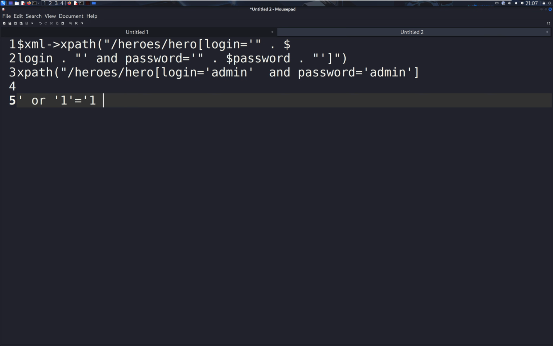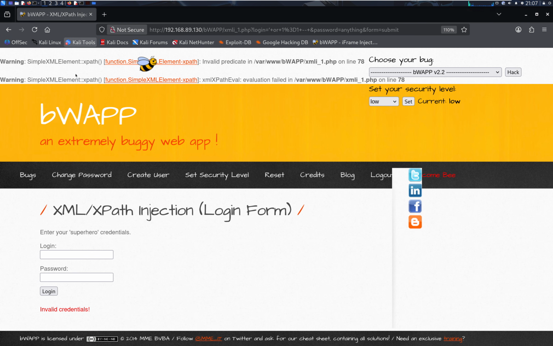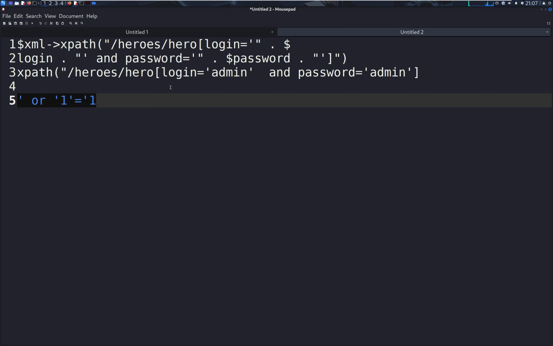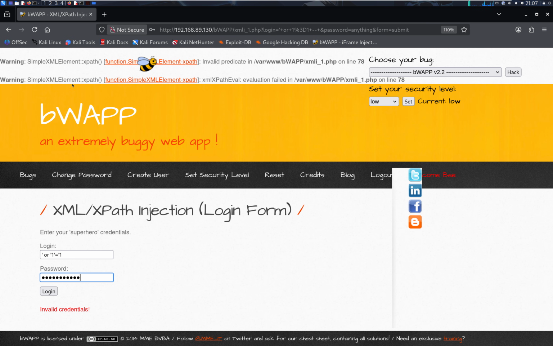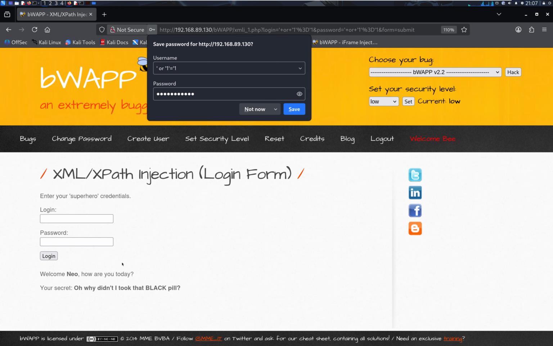However, in this case, we use this one and put it into the login field and also the password field. This can make sure we get a result. Now if we log in, you see, we successfully got this message, your secret.